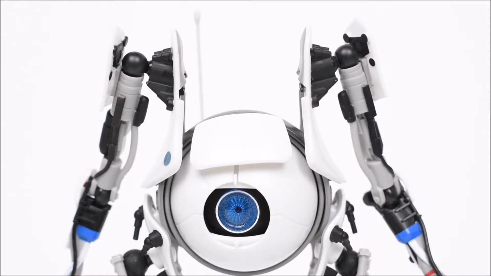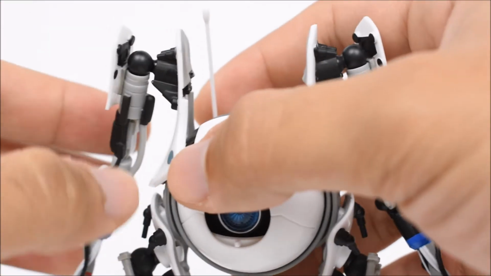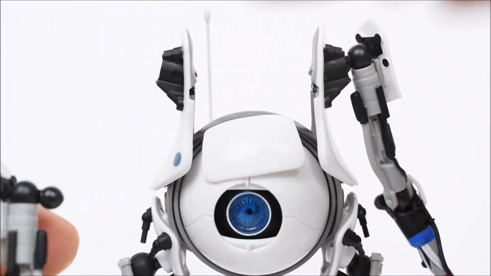Alright, so let's take a look at the articulation of this figure. This figure is packed full of articulation that you would have never imagined that a figure like this would have, so I'm really happy about that. So let's start with the arms. The arms do go forward and back. They go in and out. Now they do pop off, that is an issue. But it's okay. So they do go in and out.